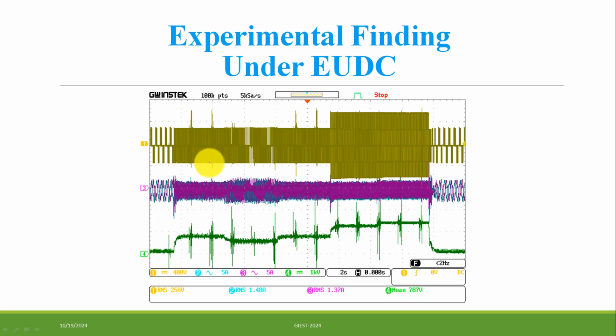From channel 1, it is observed that line voltage has two wave shapes, first and second, that is 3 level and 5 level waves. From the channel 2 and channel 3 waveforms, it is observed that phase currents are within range during the complete EUDC. And from the channel 4 waveform, it is observed that speed has followed the pattern of EUDC.